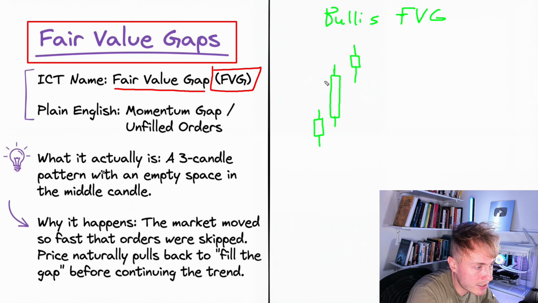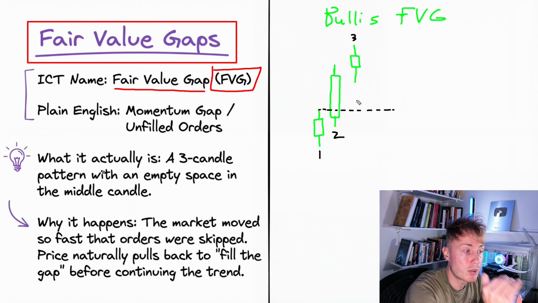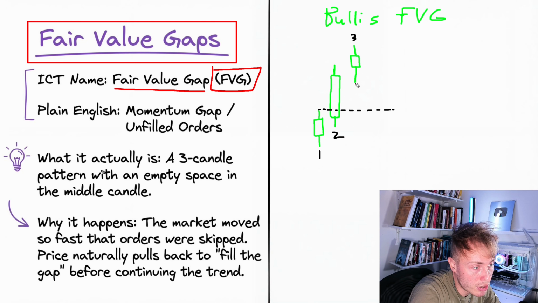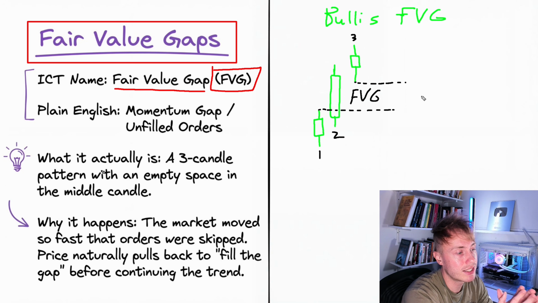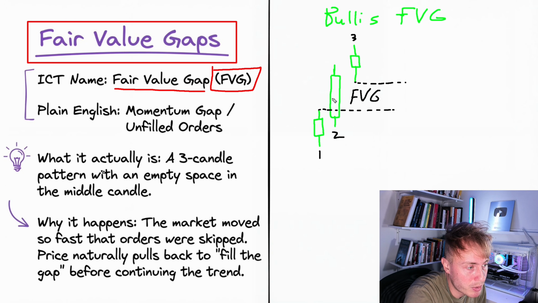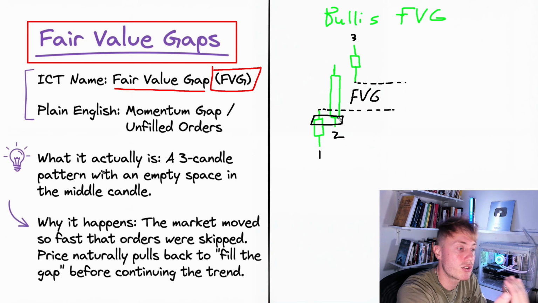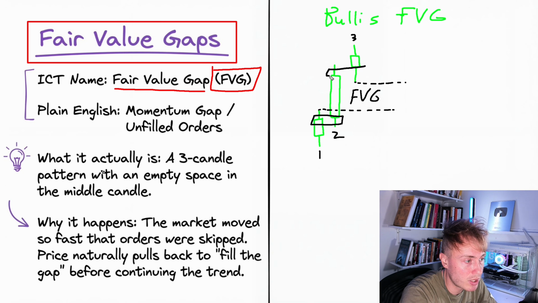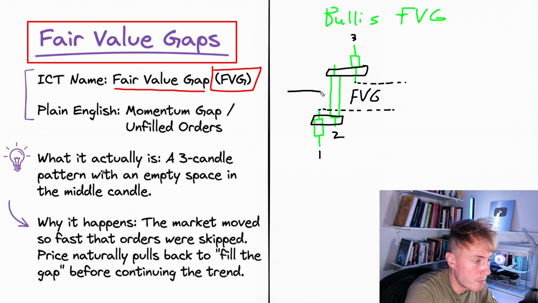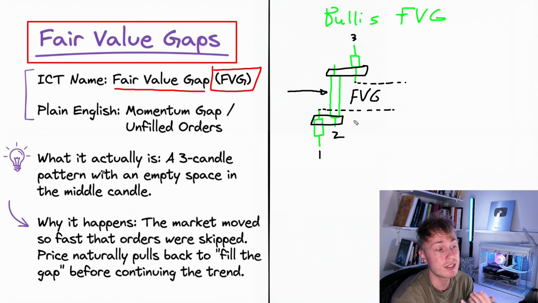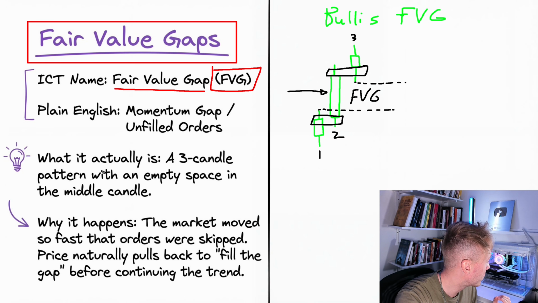A fair value gap is the area between the highest point of candle 1. So we have candle 1, candle 2, and candle 3. The fair value gap is the gap between the highest point of candle 1 and the lowest point of candle 3. So this right here is our fair value gap. And you can see that this is basically a point on the chart where the price moved very quickly, because we only had price action during this one candle. You can see on the other candles, for example, right here, we have trading happening during multiple candles. For example, right here as well, we have trading happening on multiple candles. But during the actual fair value gap, we only have trading happening during that particular candle. So this is the whole thing about a fair value gap.